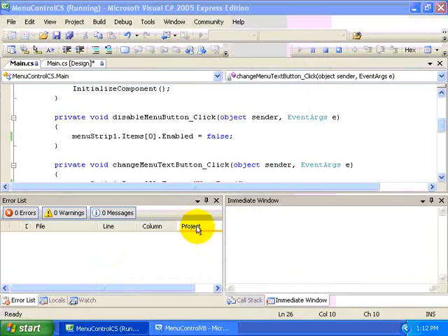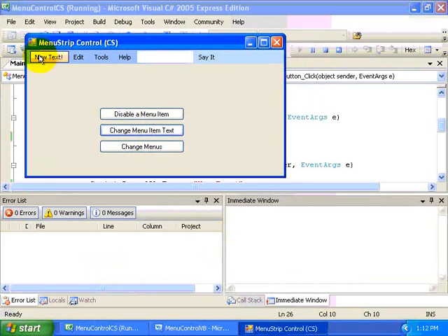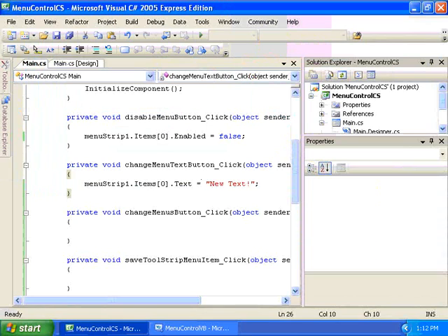And let's run our application now. So you can see that we can change file to new text and then disable. It still works, but let's disable the menu item, and now it's grayed out. Now, why would you want to do this at runtime? Well, you might want to change the enabled property and the text property for different states of your application, turning on and off or changing menu items based on what the user is currently doing within the application. Or you can manage state for the user by assigning different pre-configured menu controls at runtime.